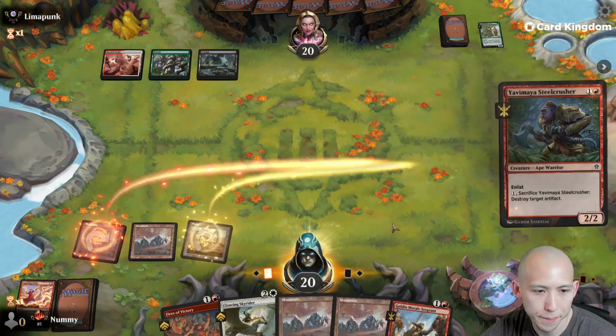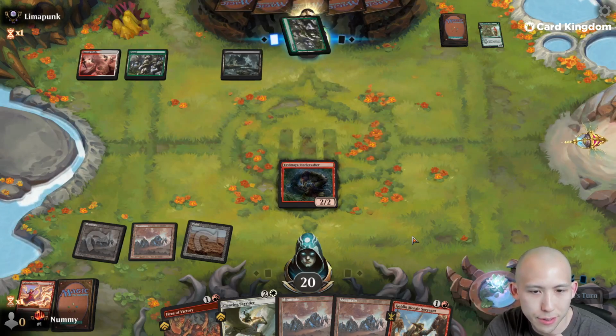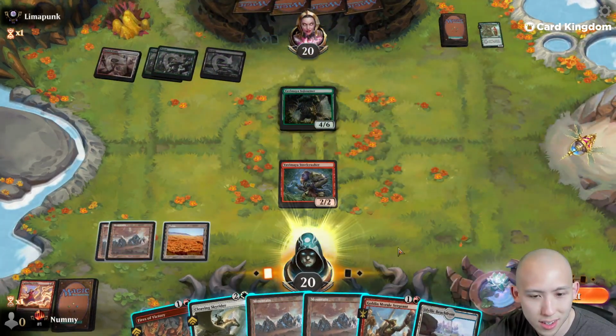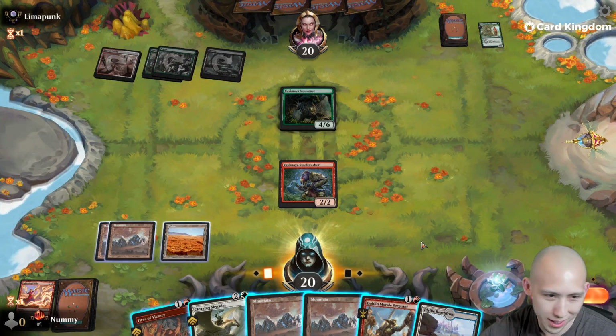Play out our ape here, and then next turn I can attack for 4 with one of my creatures. So into like a 4/4 or something. Not into a 4/6. My god, that thing is so fat.